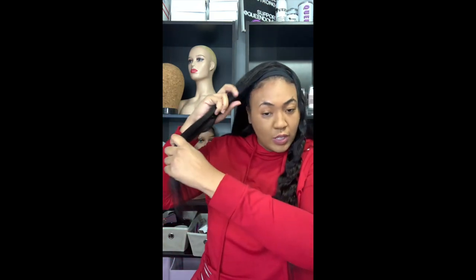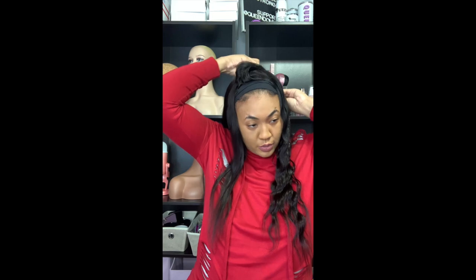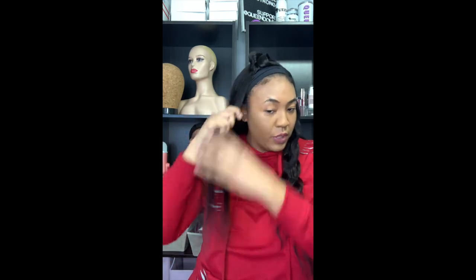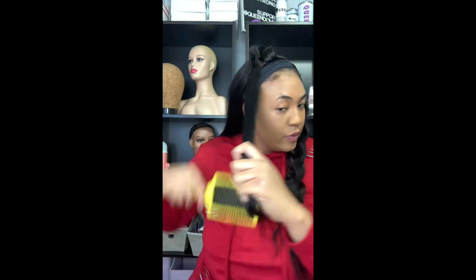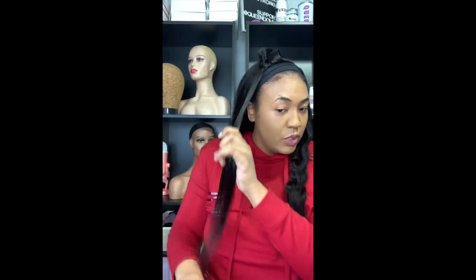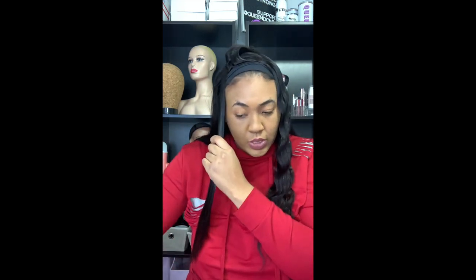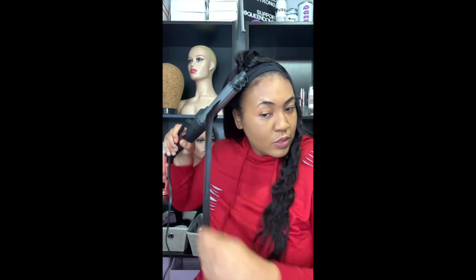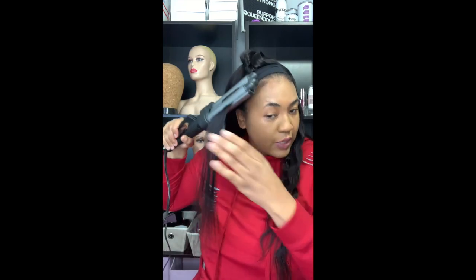Now this side — I'll split it in half. The Sleek and Shine really did make a big difference in my opinion. I'm going to take it again — you really just need a little bit, and it's better to rub it in rather than putting it straight on. Then you want to brush the product through. That powder brush is really nice — I really needed a good brush and I really like it. I'm going to unclamp, take the waver, and go ahead and start.